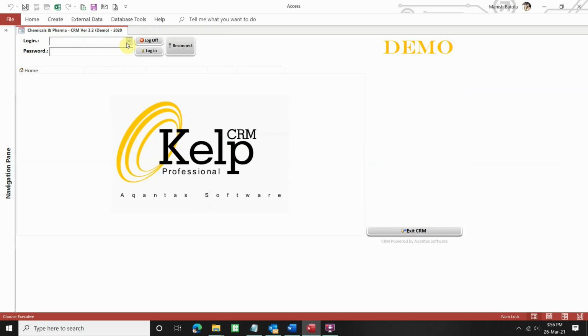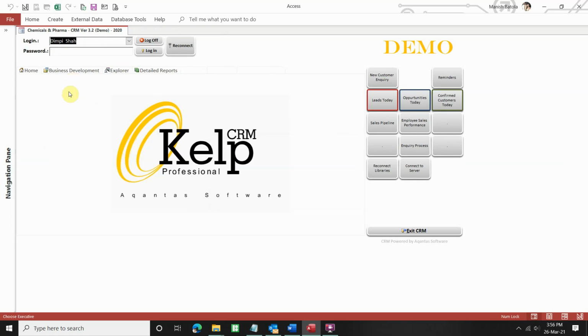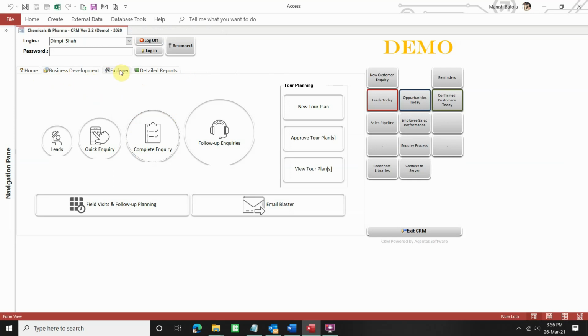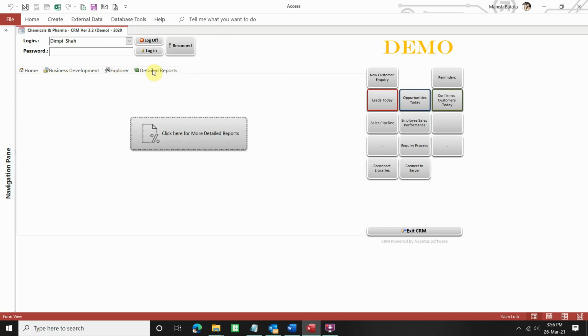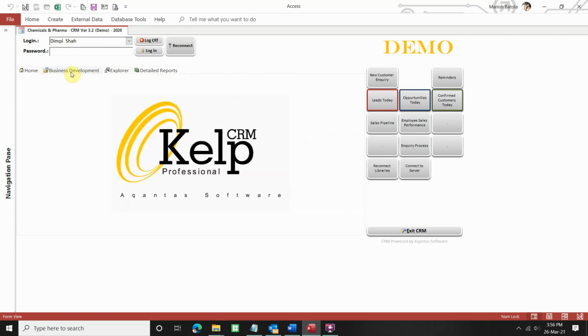If I log off and log in as Dimpy, just use a password, enter. You see I'm not getting to see the administration menu and the MIS menu. I'm only getting to see business development. I'm not getting to see the systems configuration, explorer, detailed reports. These are the menus which Dimpy gets to see when Dimpy logs in.